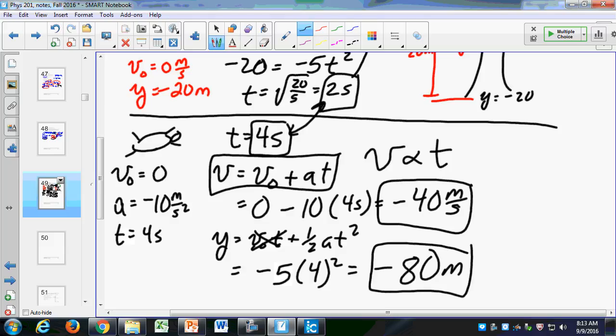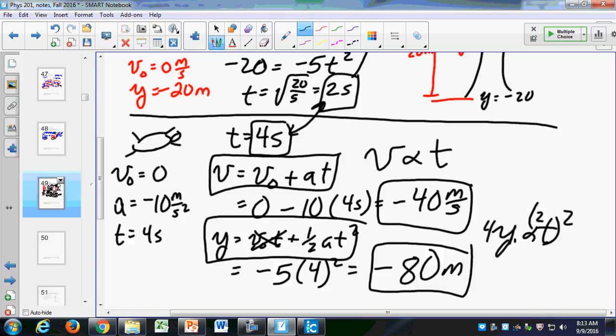By what factor is this value greater than for the peach? 4 times as big. I increase the time by a factor of 2, I increase the displacement by a factor of 4. And that's because this relationship is quadratic. Y is proportional to t squared. So if I double t, I quadruple y. You'll see some questions like that. We had one in chapter 1. Remember I gave you that relationship and asked you how the variables changed? And we'll see that again on the test.